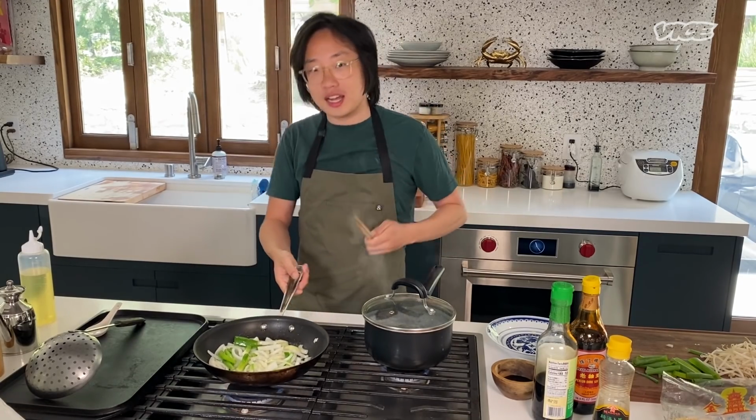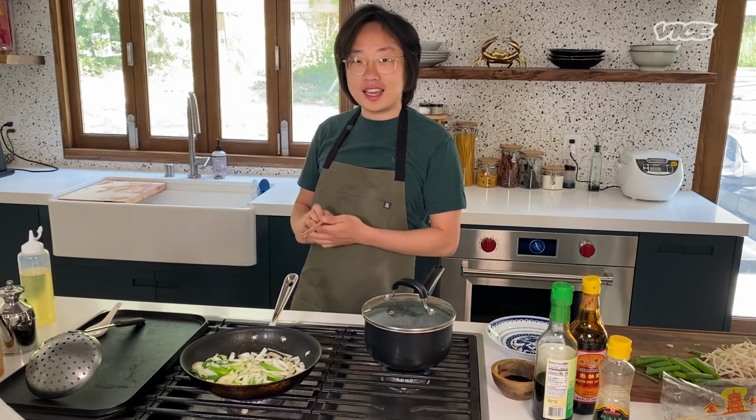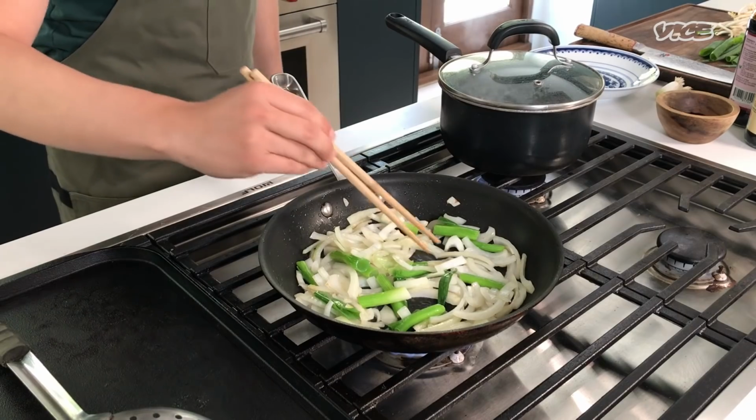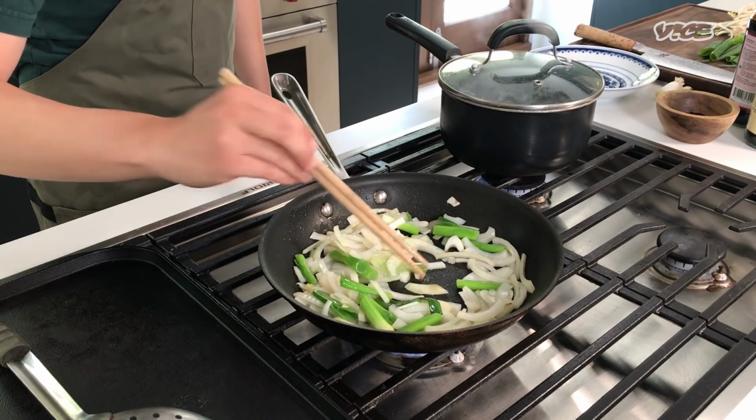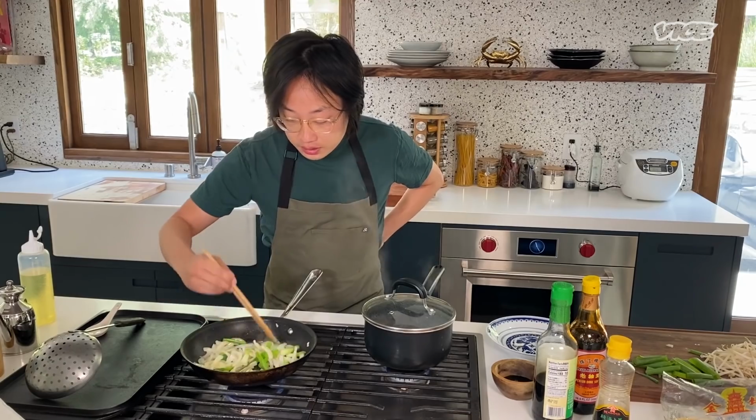This is my skills that I learned in quarantine. Whoa! Whoa! Yen can cook, baby. Big shout out. Now, you already see a little bit of char going with that piece of onion. This is a really good sign. Oh, this is nice. All right, this is getting really nice.